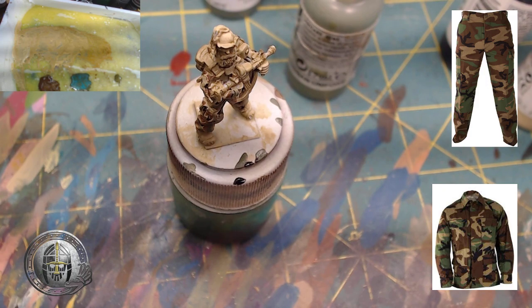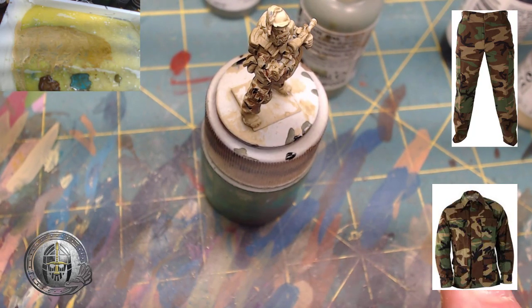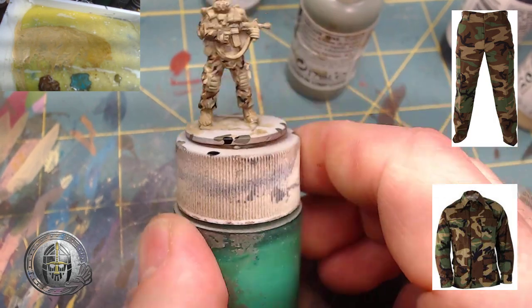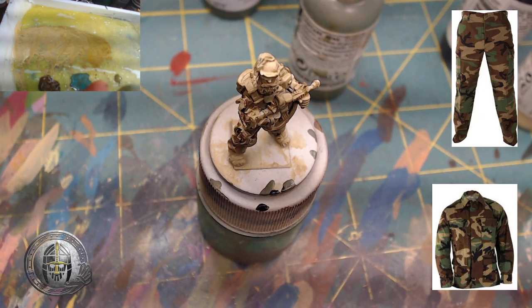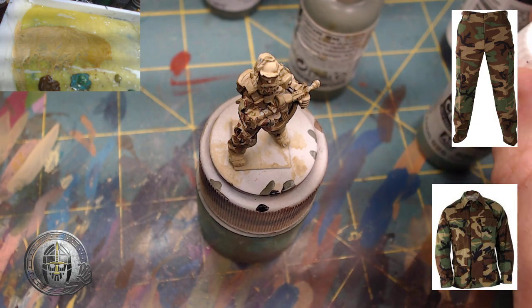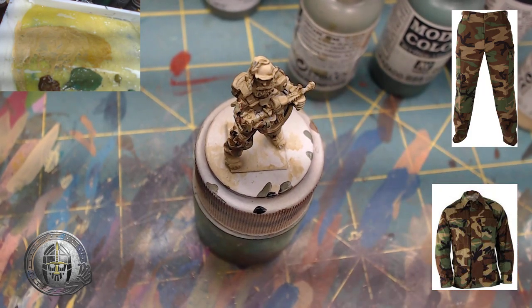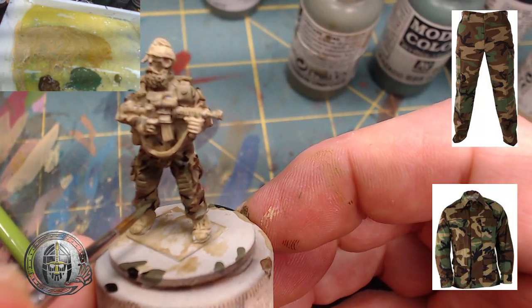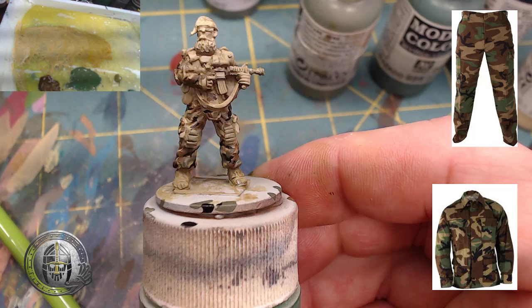I think what I'm going to do is add a drop of Vallejo Gunship Green to the US Dark Green. Mix this up real good, real quick. Yeah, that's good. I want to introduce a little bit brighter here. Let's see if that will do anything for us. So I'm just kind of going back over the green a little bit, kind of in the middle, just adding more color.